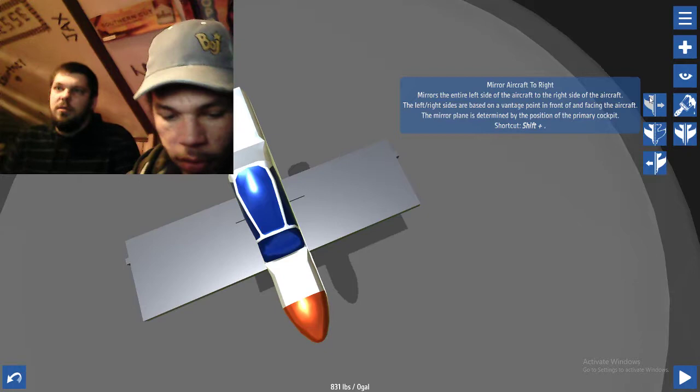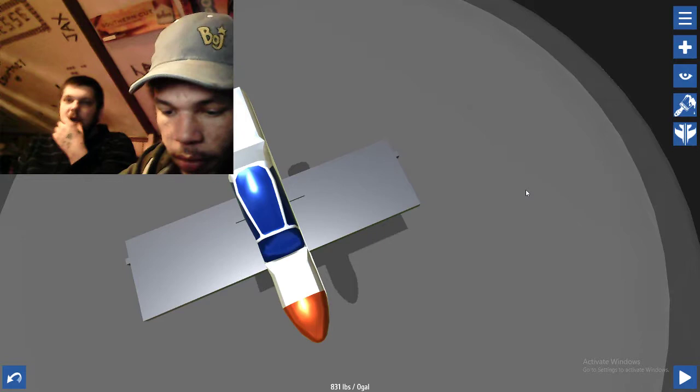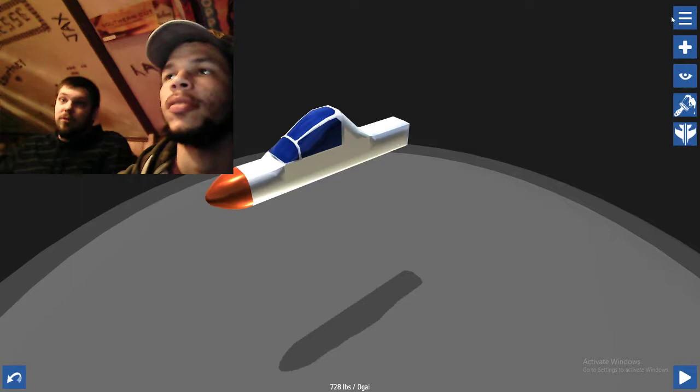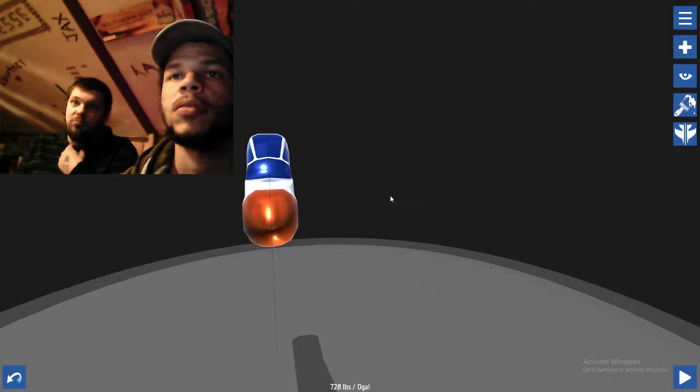See what I mean? Like, I think the mirroring... I don't know exactly. Where's Shift Plus? Shift Plus. Okay. But see, I think... I don't know exactly how that works. Alright, so we're gonna mirror it to the right. I don't know how it works, but mirror aircraft. Ooh, okay. See, no, that's how it's supposed to be. Mirror from the middle. Bam. Okay.